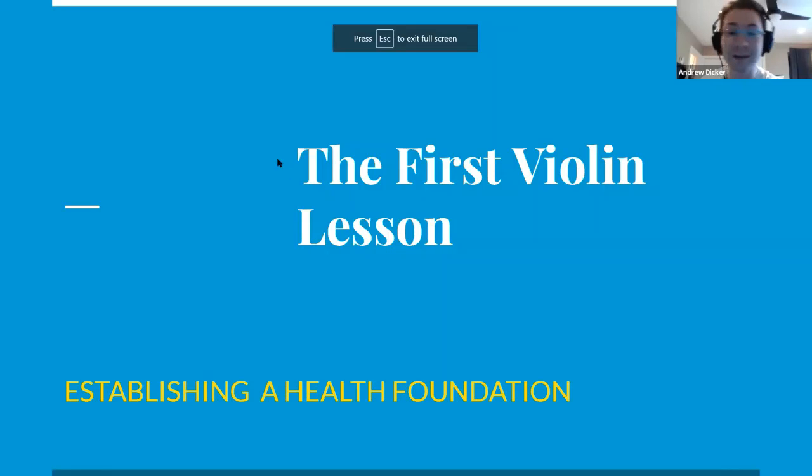The first violin lesson. Some teachers will do this differently than I do it. This is my approach. The goal is to get them being able to hold the violin, hold the bow, know which strings are which, understand some basic rhythms, and get the hand frame, particularly in the left hand, started.